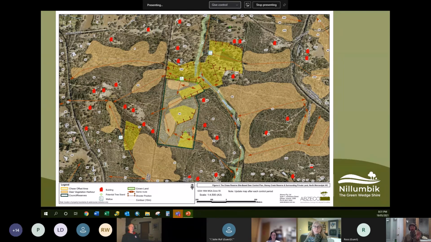So it's pretty common to have about four deer in any gully in Nillumbik, pretty much.